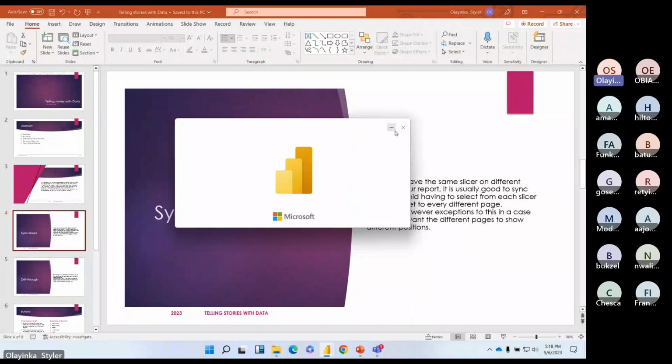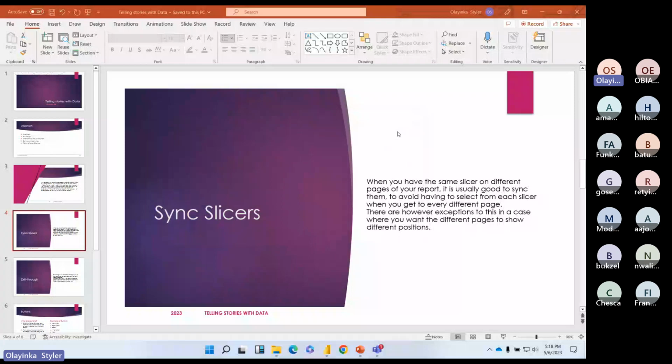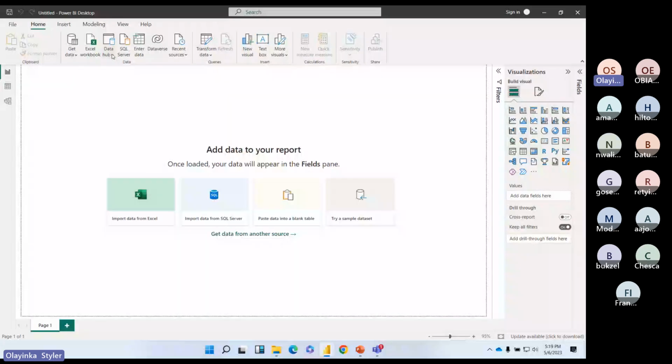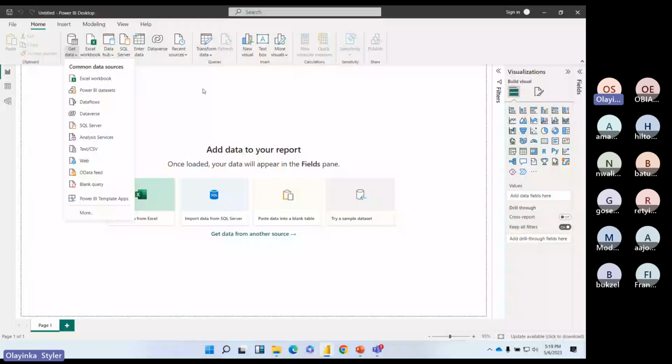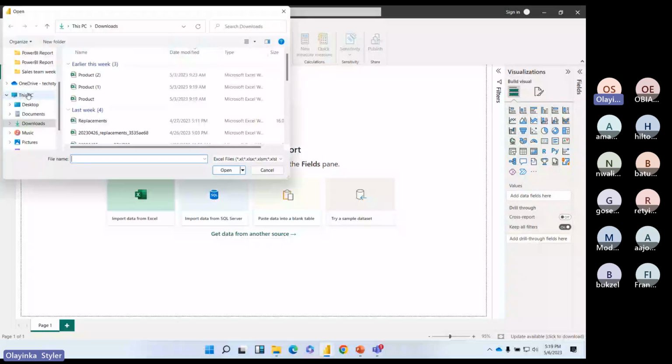I'm going to be using the same data sets that we used for, I think, class 3. That data set is in the class 3 files. I've forgotten the name, but I'll find it now. So again, like we know, the data set is an Excel workbook. So I'll go to Excel workbook, and I saved it in pictures, textiles.